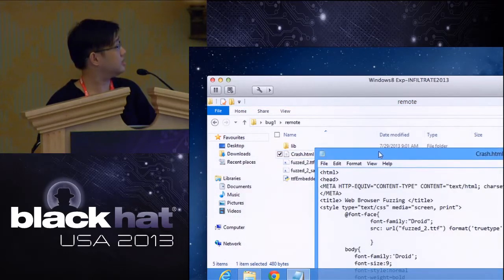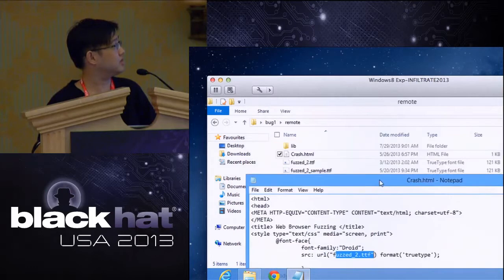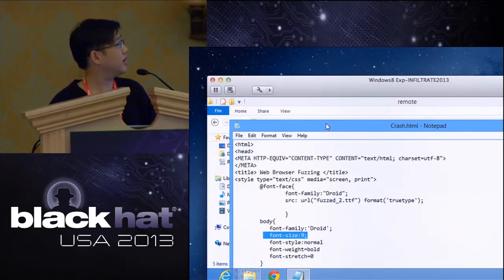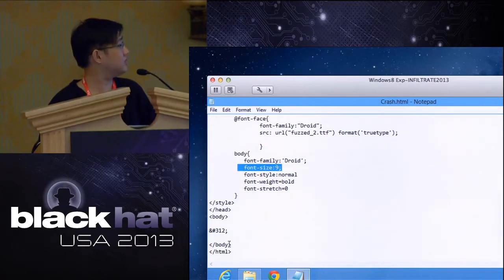This crash.html is configured with the font fetch, which is a font name we are going to call, equal to droid. And this is calling fuzz_2.ttf, which is inside the same folder, and the format is equal to TrueType. Currently, we are calling the font size equal to 9, and the character map we are going to call is 312.